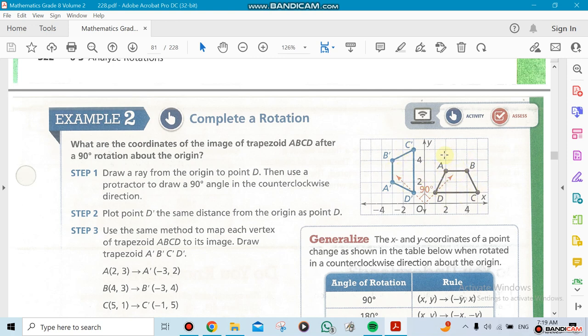We're going to give it different names. The first figure will be the pre-image, and the second one will be the image. Notice we have an A and A prime, B and B prime. If you start with an A, that's the original, and you're rotating it 90 degrees.